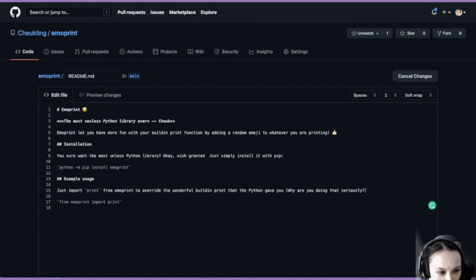I would just do something silly, and if I have time I want to see if I can do an NLP prediction of the emoji, but we'll leave it as this silly thing for now, I think. And yeah, I'm just adding random emoji everywhere. Do I have a good one for this?